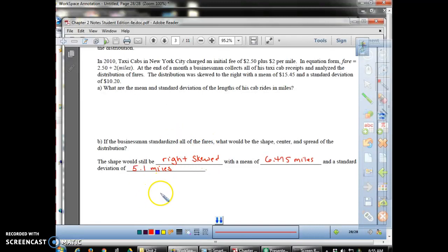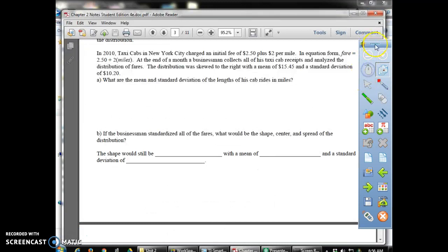So you have to think of it as every observation in the distribution. So basically it's all the taxi cab rides that he took. How long were those taxi cab rides? So we're looking at the length of those. And to transform those into fares, we use this equation. So it's almost like working backwards for this one. So we had to solve for miles first to figure out how would you get from fares to miles, and then you do the same exact equation and apply it to the mean and apply it to the standard deviation. So that is how you would basically find the mean and the standard deviation for a transformed distribution. Okay, on to the next page.